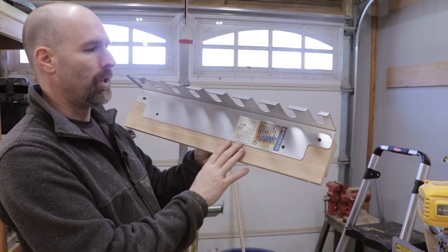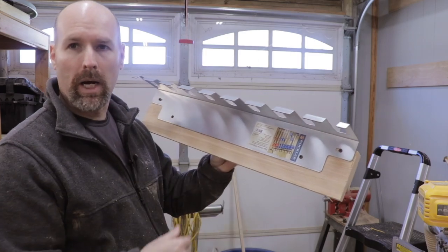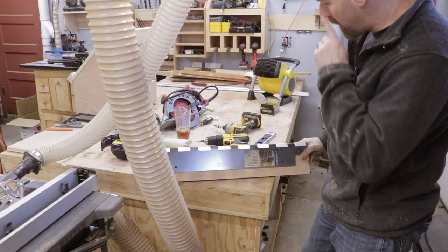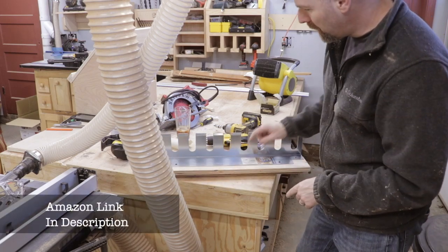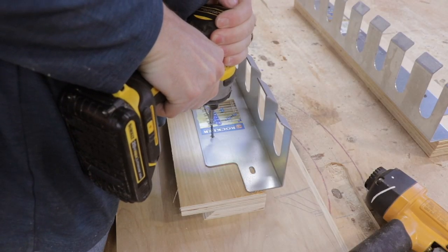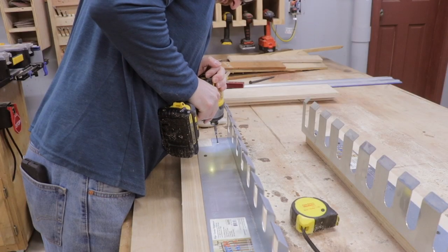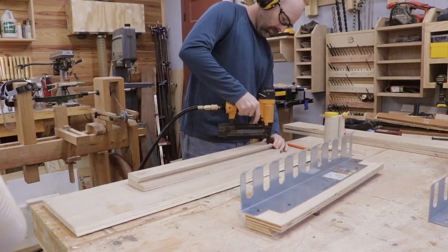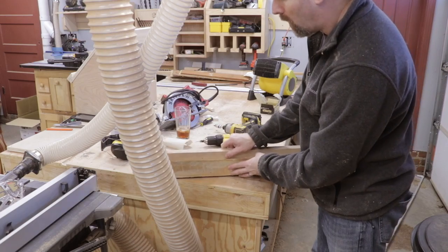I'm going to put this one on the top and then make another one so I'll have room toward the bottom of the wall as well. This is the new one I made for some additional pipe clamp storage — I bought these Rockler pipe clamp racks off Amazon and simply screwed those to a piece of scrap plywood I cut on the table saw, then glued and screwed a tool cleat to the back of it so it will easily mount to the wall.